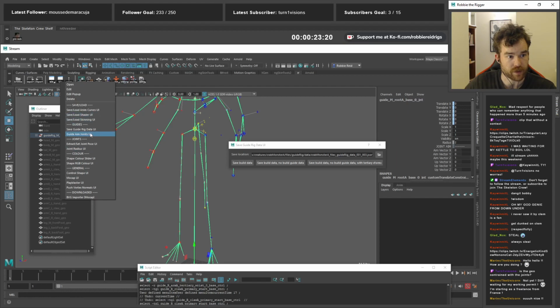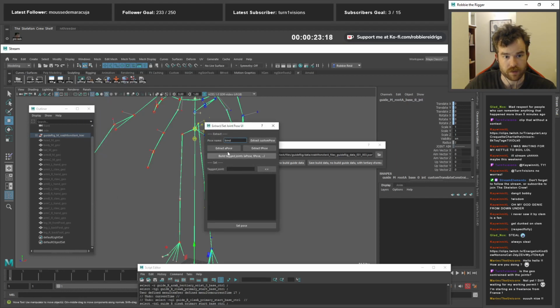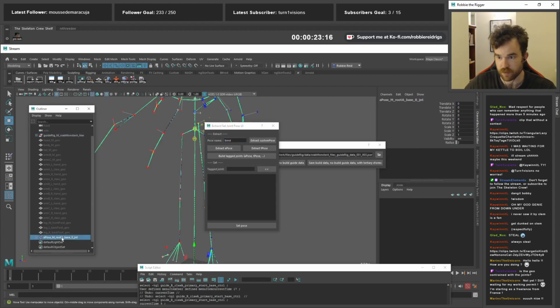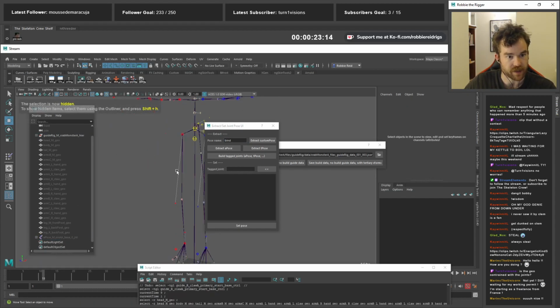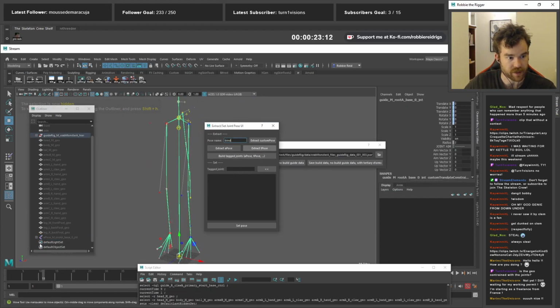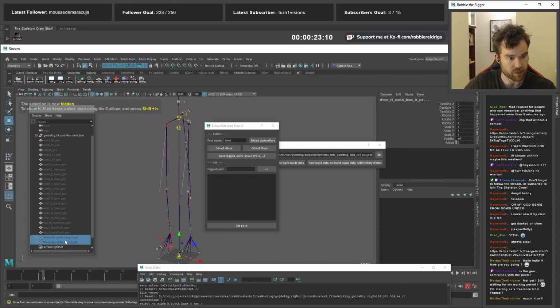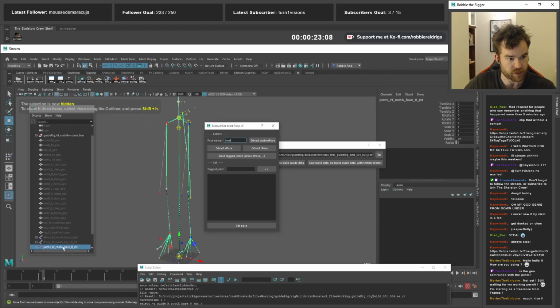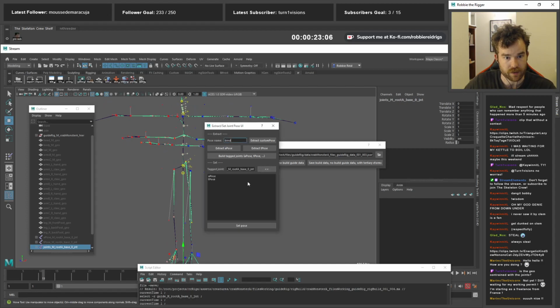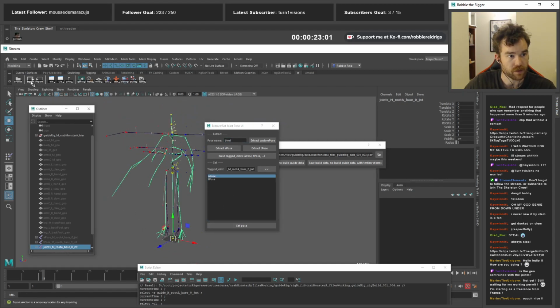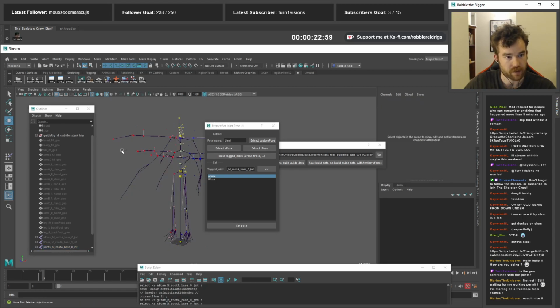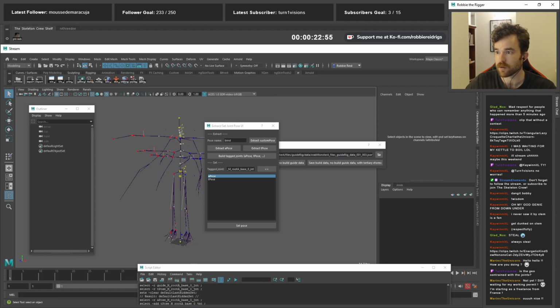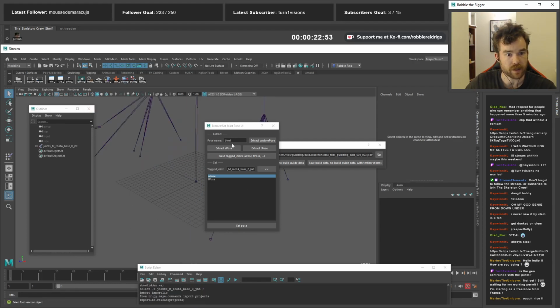Guides. Let's extract these joints. A pose. We're not even going to save out the data, that's just going to waste time, so we're just going to extract it in here. Got a T pose and an A pose. Let's build a tag joint hierarchy, and we can set that to the A pose, and export that out. Let's make sure I double save this just to be sure. And let's pull this in.